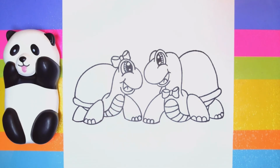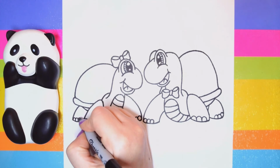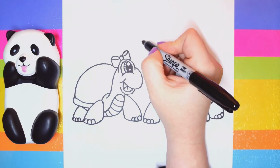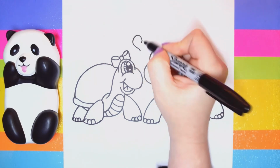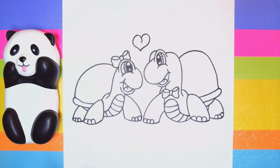Like that. Let's do the nails just to finalize our cuteness here. 1, 2, 3. Boop. Easy peasy. And of course, if you really want to make them look like they're in love, go ahead and put that big old heart right in the middle. And then you can design whatever you want on these shells. Sky's the limit. Get creative with this.